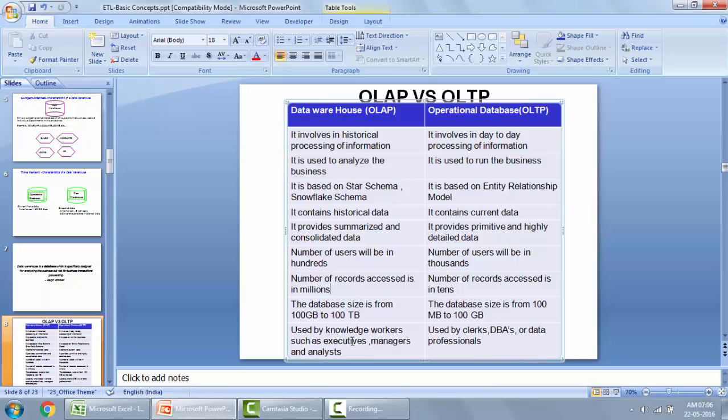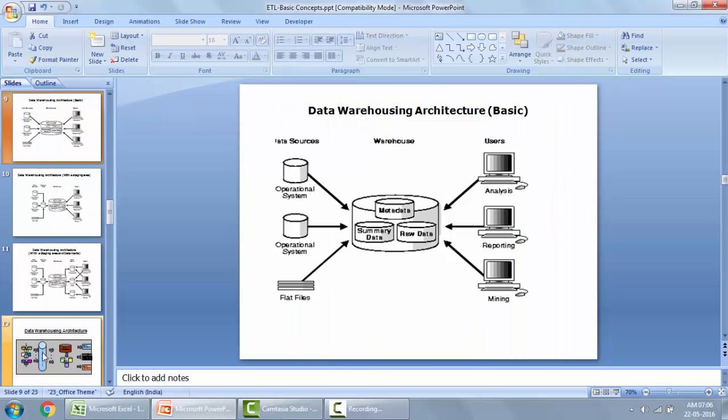The data in the data warehouse is accessed by high-level management like executives, managers and analysts. Whereas in the database, the data will be accessed by DBAs and data professionals. These are the basic differences between the database and the data warehouse.